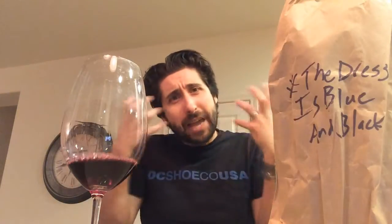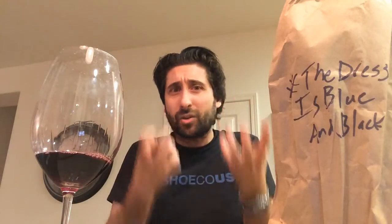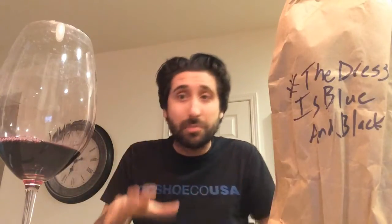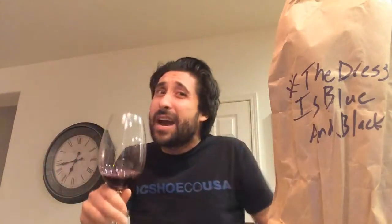Let's get into the nose and see where we go from there. I'm getting these chalky type of mineral notes that are pretty apparent at the beginning of the nose. But then right behind it there's these more red type of fruit notes — like a red currant, cranberry, maybe a little bit of cherry on the nose too. It smells like there's some big red fruit up front. That, along with the color, is giving me an idea in terms of its age. This is relatively young. I'm going to say 2012, possibly 2013, just based on that.